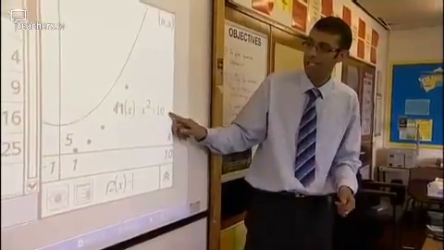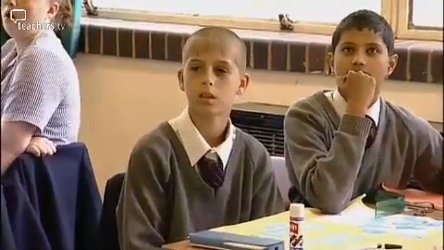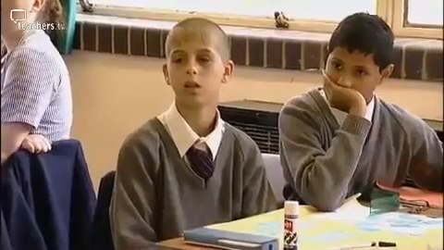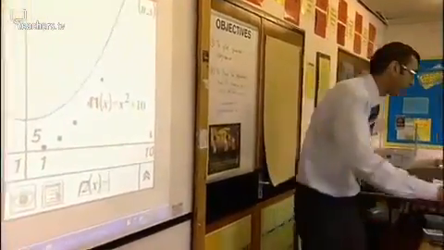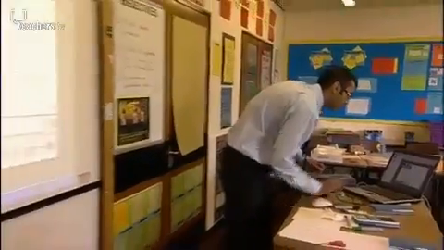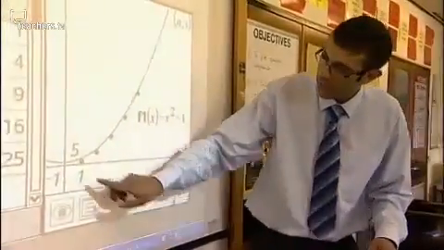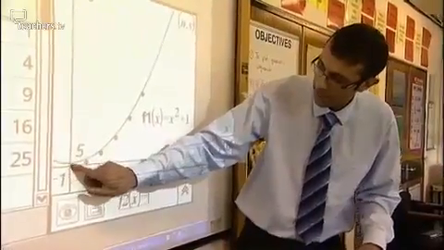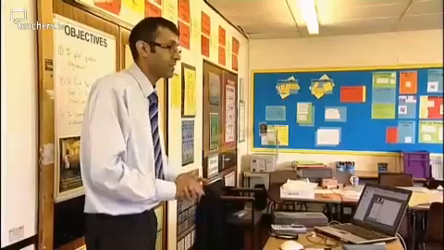Because I'm not sure everybody spotted that earlier. What will happen if that was x squared plus 1 instead of x squared plus 10? Where the curve is, it'll go lower. And what number would it go through on the y-axis? It'll go through 1. Let's have a look. So going over to my computer again and changing that. Change it to a 1. Oh, look, you can just see that is 1, because there's 0, there's 5, and that's 1. Okay, I think you've worked really well today, so we'll stop there.